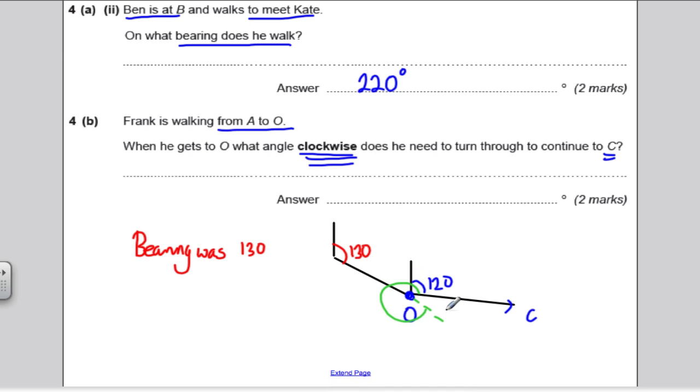So the question therefore is, we know this angle here is 10. There's a 10 difference between the bearing he's going on currently and the one he wants to go on. So therefore he has to go all the way around the whole circle to get back to that point. So he must end up on a bearing of 350 degrees. A bit of a silly question, to be honest, because why would you turn the whole way around when you can just go 10 degrees anti-clockwise? Nevertheless, that's what they asked.